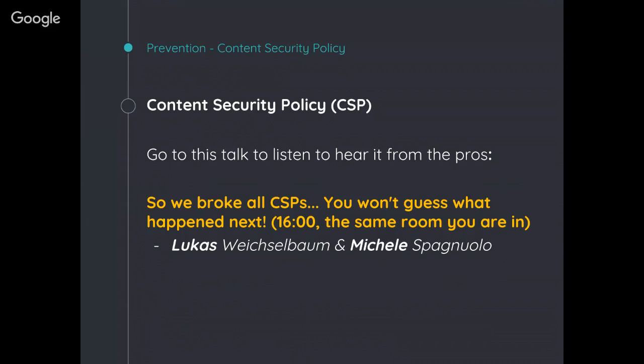Yeah. But there are some ways that can make it a lot easier. There's actually a talk done by the Google guys called "So we broke all the CSPs", that was at OWASP Day, New Zealand. They talked about a keyword called strict-dynamic, I believe, which is another way to make CSP work with some of the legacy systems or third-party JavaScript.